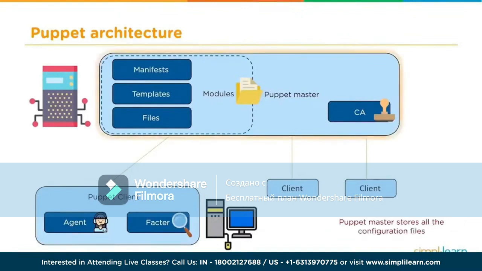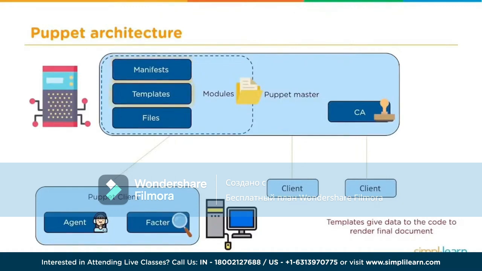Firstly, we have the Puppet master. The Puppet master is where the system administrator sits and types in the code. The code is not only written in the system, but also stored here. Whenever the client requires this code for its configuration, it simply requests it. Manifest is the first subcomponent of the Puppet master. These are the actual files where the code is written, and in the case of Puppet, these are Ruby files. Modules tie manifests, templates, and files into a single unit. Now this code dictates the instructions for performing various tasks on your client.